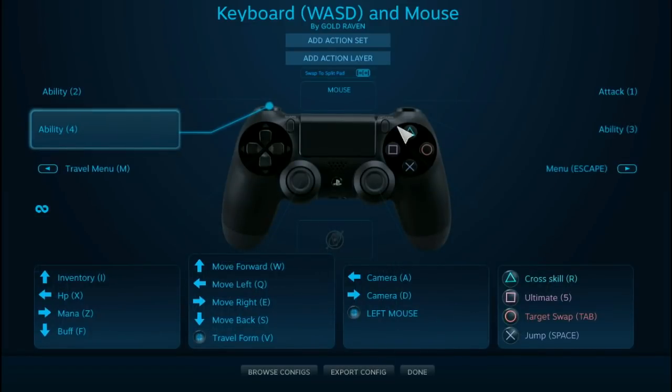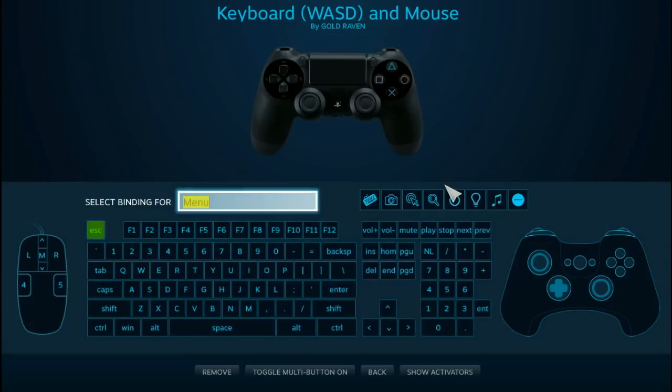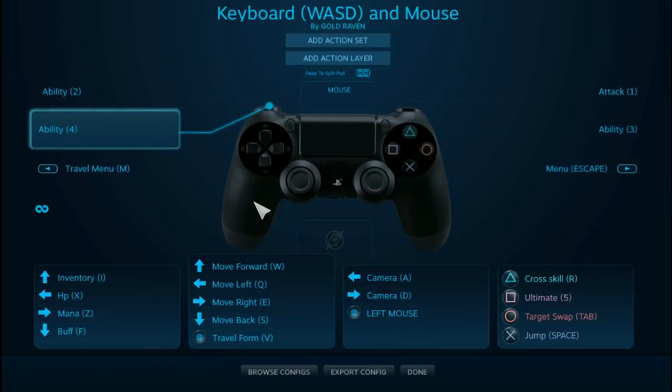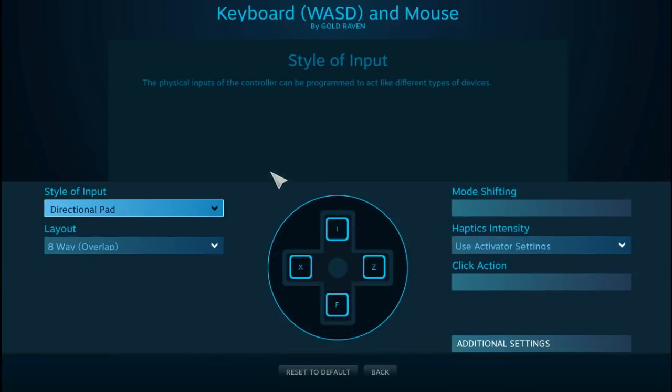Over here, this is the options button. For you, it's going to be the start button or something else depending on what controller you're using. You don't have to have a PS4 controller, but this is what I'm using. And then I use the escape button because that's the main menu, and that's why I put menu as the word. For this section right here, I have it set like this.